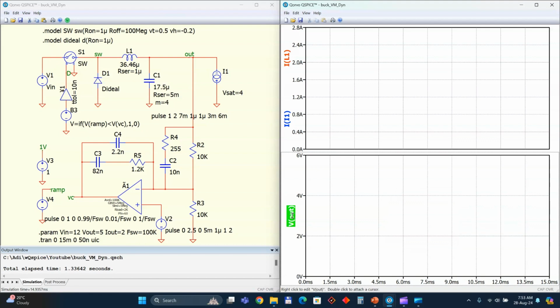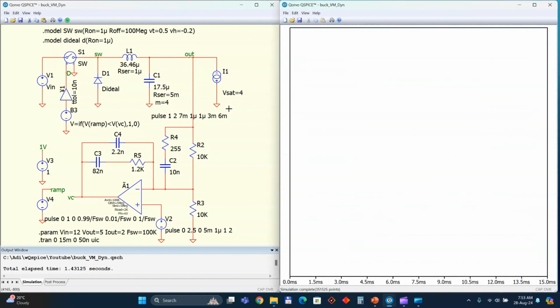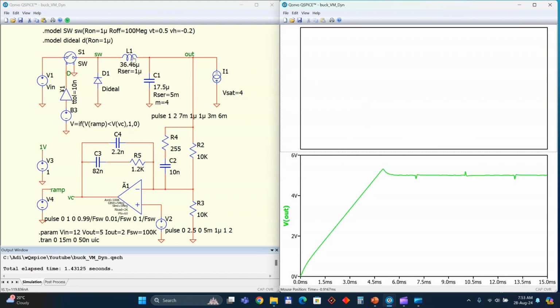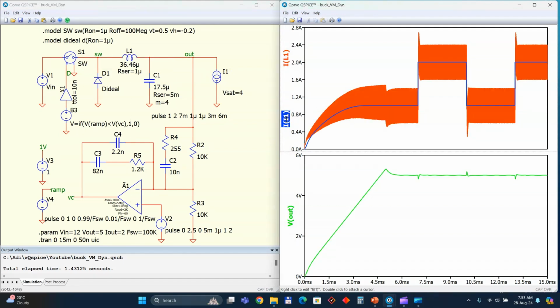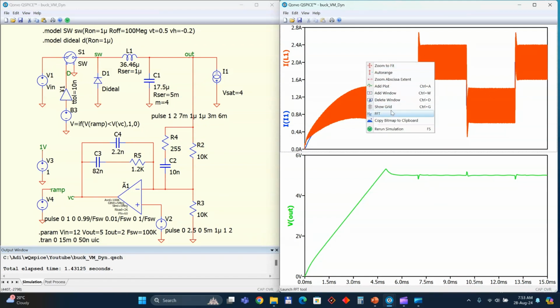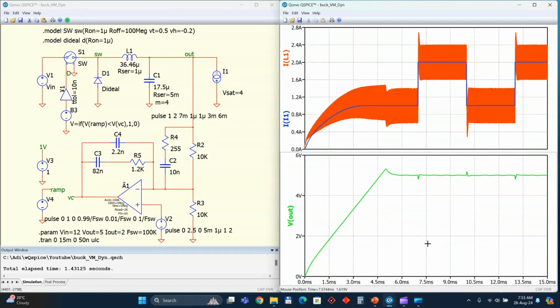Okay, output voltage, then we can have the load current and inductor current, and we can also plot the details.